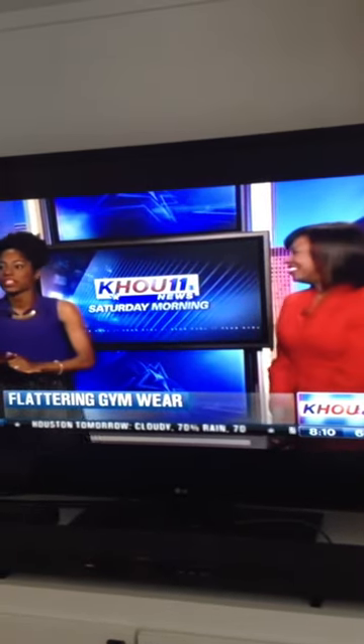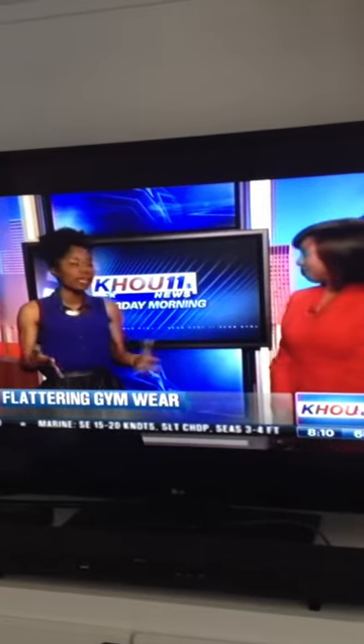Our second model is Laura. Laura has more of a pear shape — it's another shape that I also like. As you can see, the top just bursts out at you. It's a pullover with a zipper. It's really, really cute and has cute pockets. You want to draw attention to the upper body because with pear shapes, it tends to be smaller at the top.